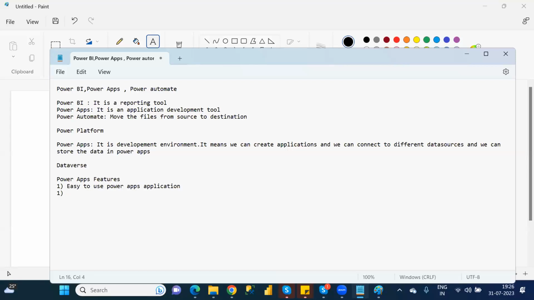Next one is, in other applications, you must download the particular software, install it, and after installing, you develop an application. But in Power Apps, no need to do all these things, because Power Apps is a cloud based environment. That means you can create all the applications on the Power Apps site itself, in the browser itself.